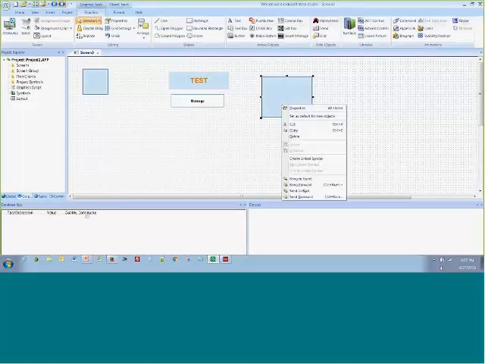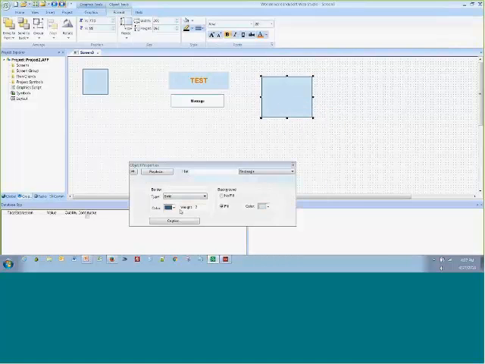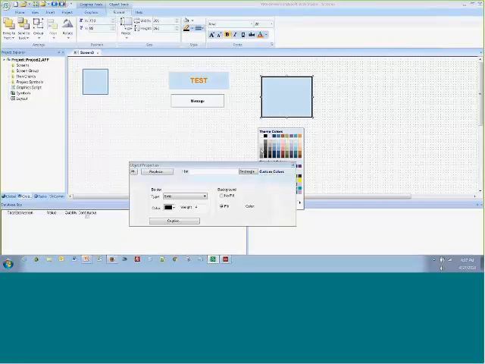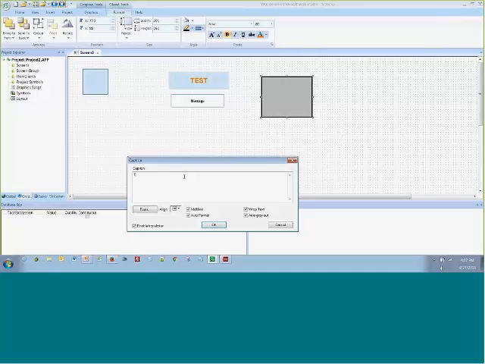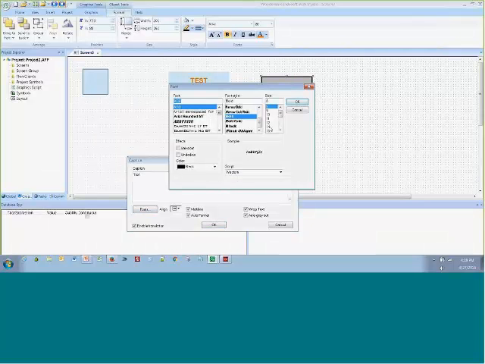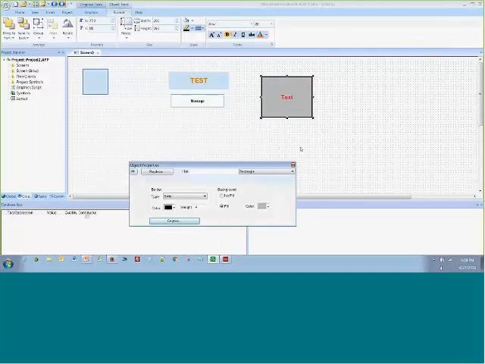So let's say that I wanted to change the properties of this. Maybe this was a thick line and it was black, and the interior of this was a light gray instead of that light blue color, and maybe it had some text in it. Maybe I would change that text, but maybe I wanted a placeholder, and maybe I would make that font a little bit larger, and maybe it was red in color. So once I put that on there, so maybe I wanted all rectangles to be like that. How could I do that?